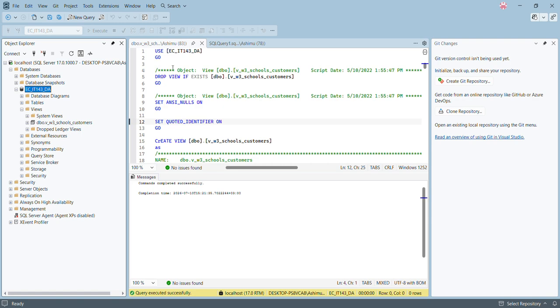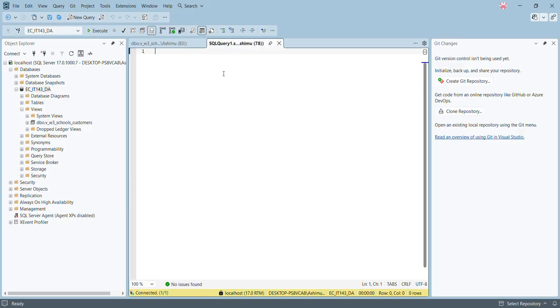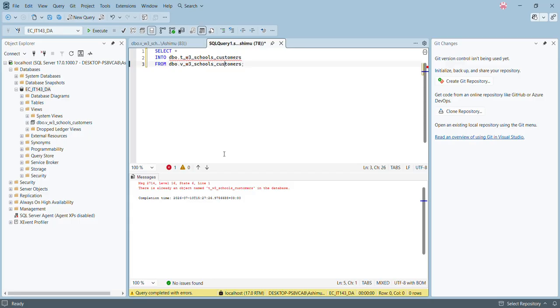Now I'm going to create the table. As the view is created, I'm going to come to the new tab we created here, and then I paste the script which was given to us. After pasting, I press F5. As I have already told you that I created this, I'm just repeating to show you how I created it.